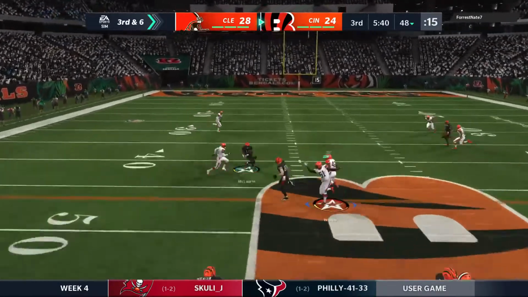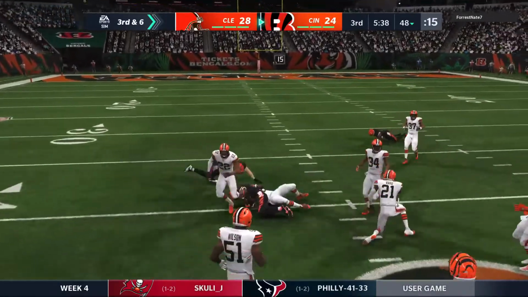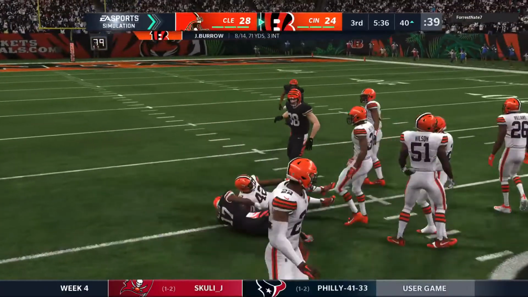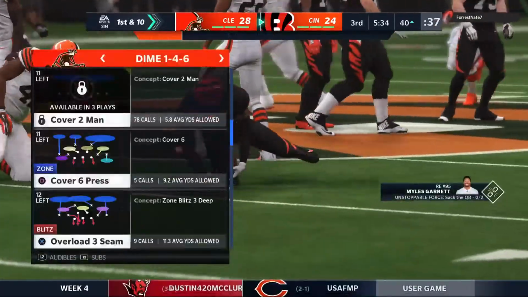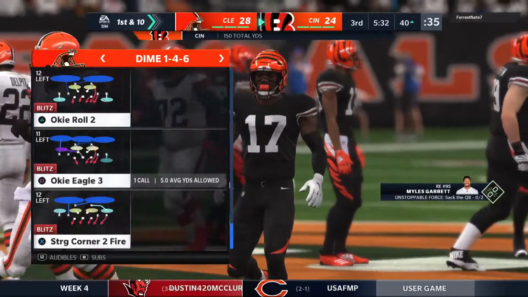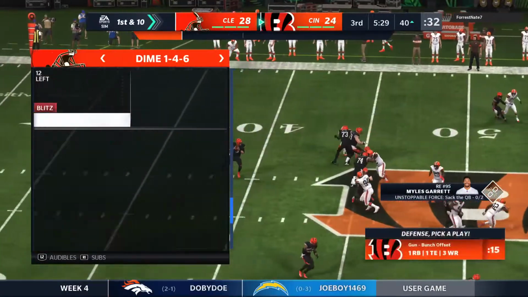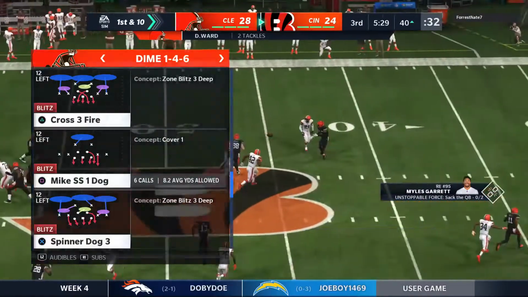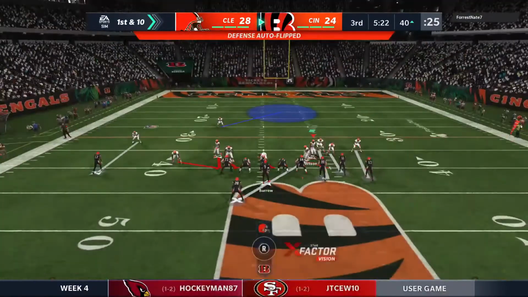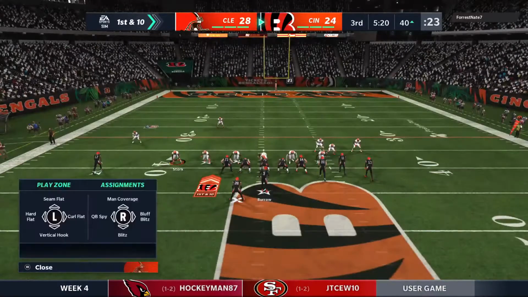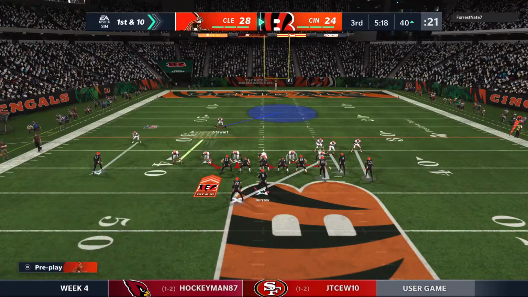Burrow will throw. And he finds McLaurin. And he is going to have a Bengals first down as they're able to get the 3rd down conversion. Just his 2nd catch of the game so far. This one moves the chains. 1st and 10 at the 40-yard line. So a 1st and 10 upcoming from Browns territory now, right at the 40.